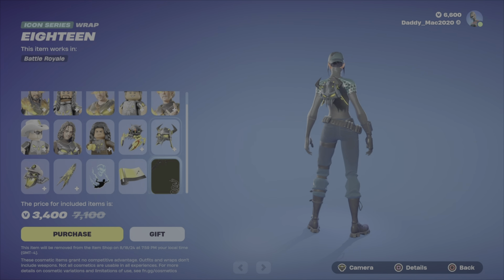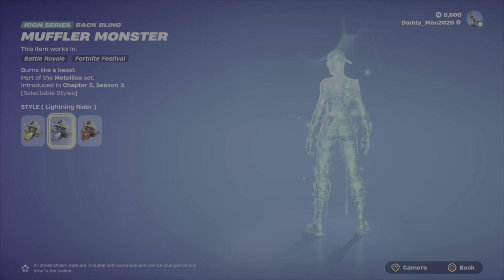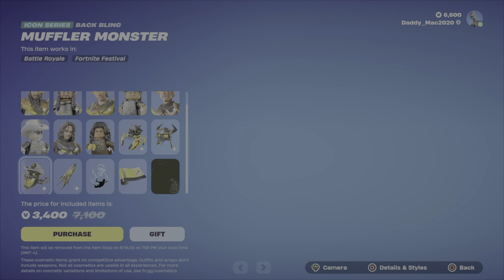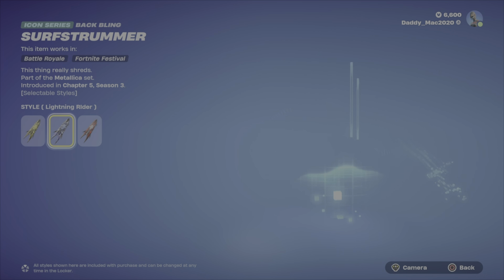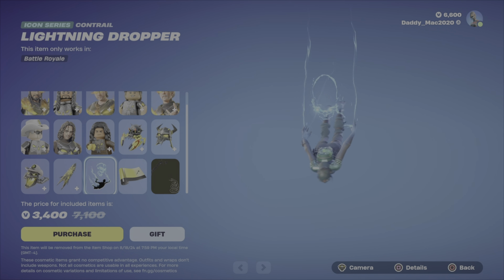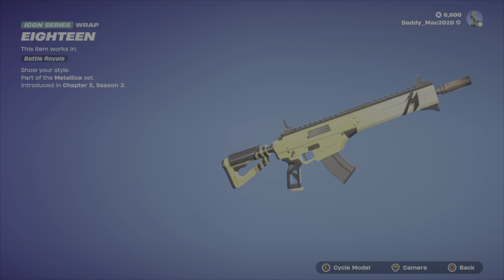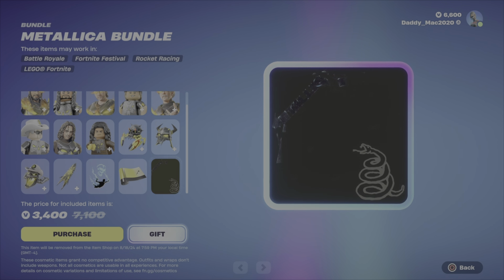It's pretty cool. Next up, we've got the Muffler Monster back bling. So you can just assume it's got the Lightning and that Fuel and Fire. We've got the Surf Strummer back bling. Likewise, no shock here. Same styles. That looks like a cool back bling. We got the Lightning Dropper Contrail. Put that skull in there. We got the 18 Wrap. And we have the Wherever I May Roam Jam Track.